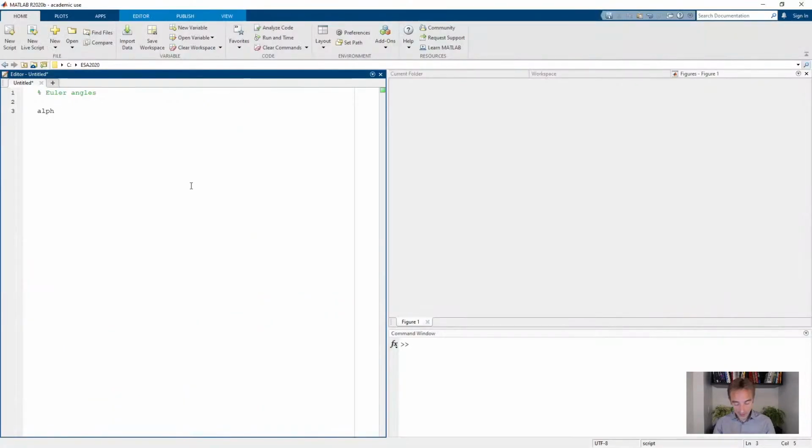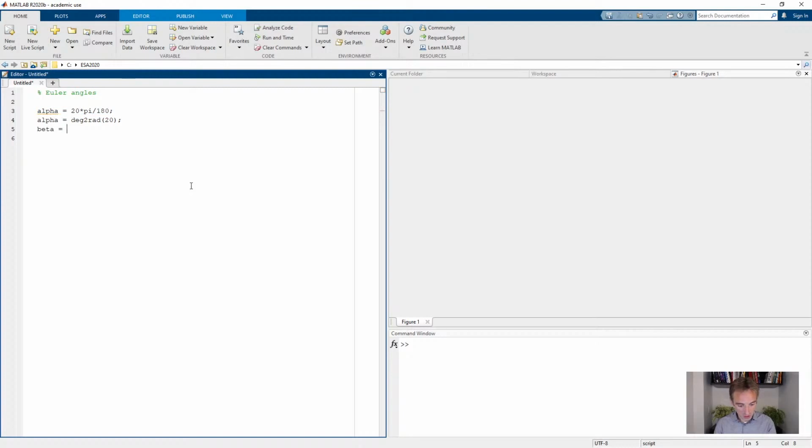So let's go back and define some angles. Let's say alpha is 20 degrees. We need to convert them to radians though. One way to do that is just to multiply it by pi and divide it by 180. Or the alternative, which I'm going to write out here as well, is to use degree to radian, which is a conversion function. Those two forms are fully equivalent. I tend to use the first form.